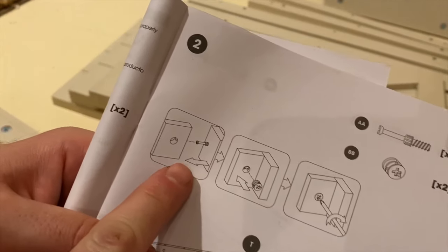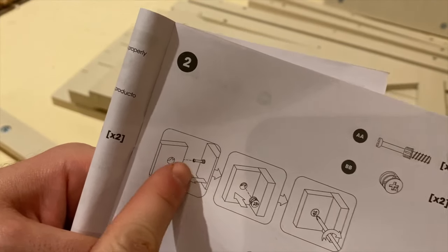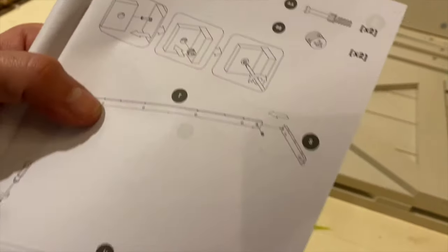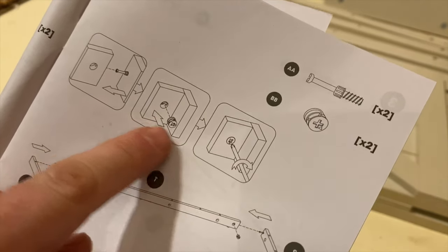For the next part here on the instructions, it actually shows how you insert those pieces together, and it kind of shows a little bit there. So you're gonna put one part in, and then you're gonna tighten down this guy right there. Since I have a few of these already ready, I'm gonna show making one of these joints like this.